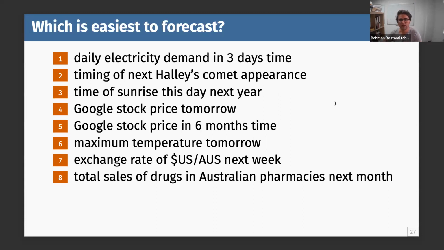So now I'm going to share a poll here. And let's see if it works. What you need to do is rank from easiest to most difficult. From the list, you should see them there.